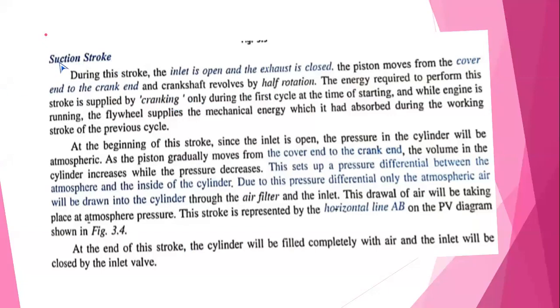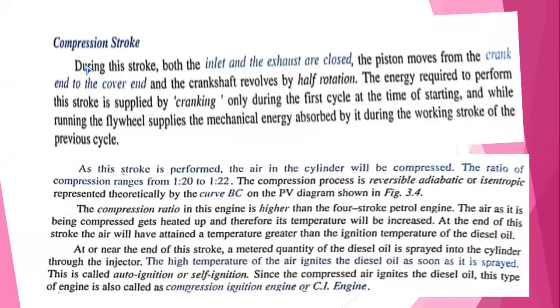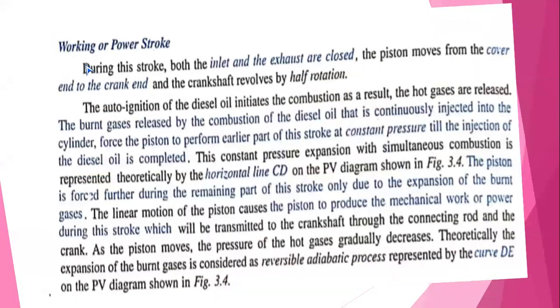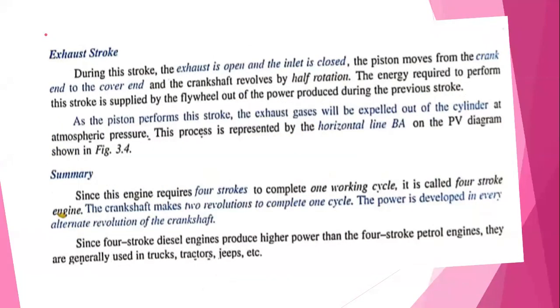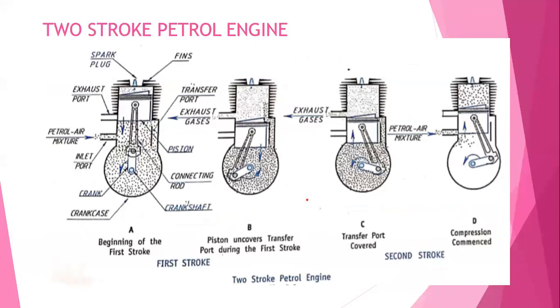All of you observe here. This is suction stroke, compression stroke, working stroke, and exhaust stroke. The complete explanation of a four-stroke diesel engine is available in the summary of the explanation here. So all of you observe here the summary of the four-stroke diesel engine. Next, come to the point.